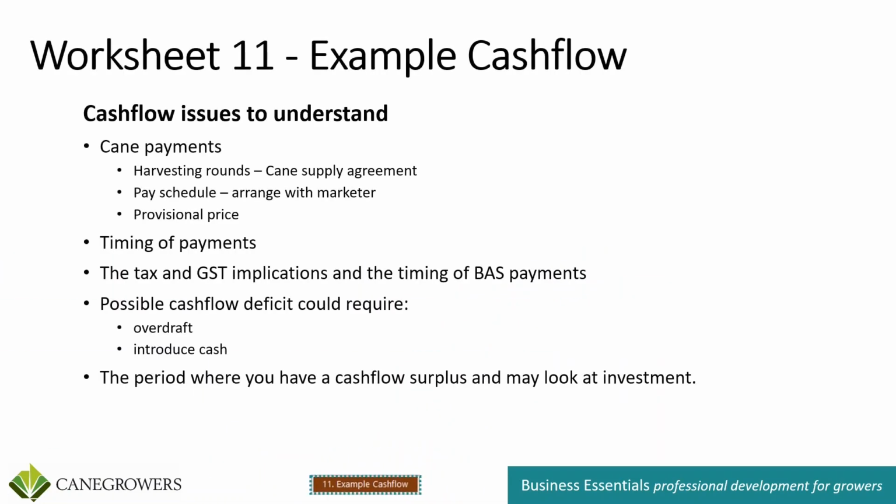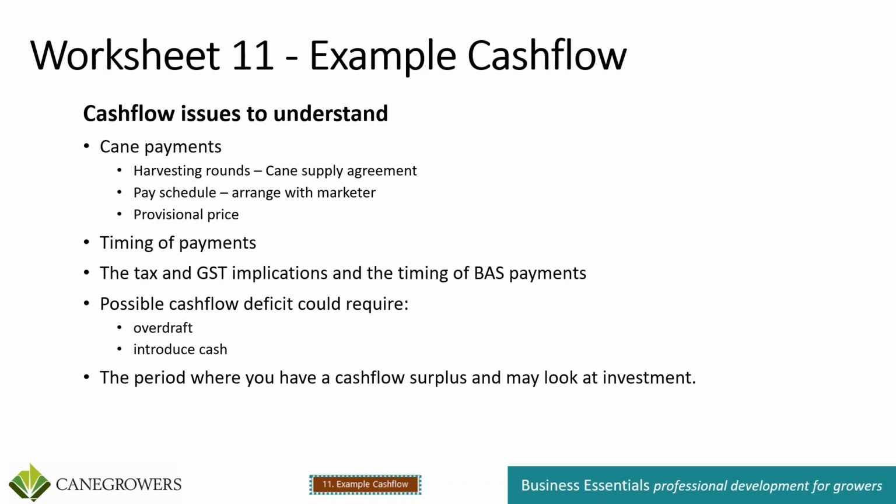Next up is worksheet 11, which considers a monthly cash flow. This is useful should you need to forecast your monthly cash flow. The monthly cash flow can identify any period of low cash availability that may not be apparent in the annual view. There are a few aspects which you will need to consider.